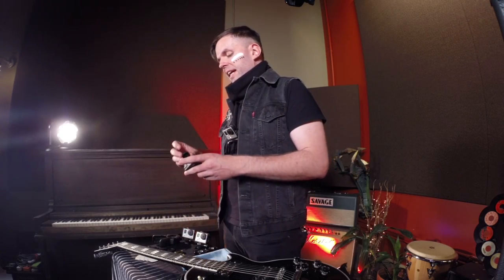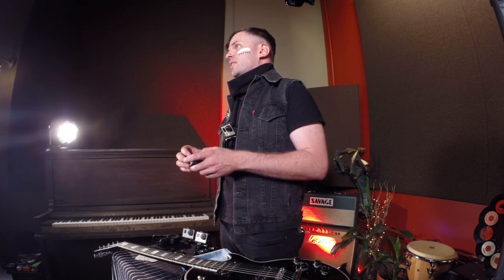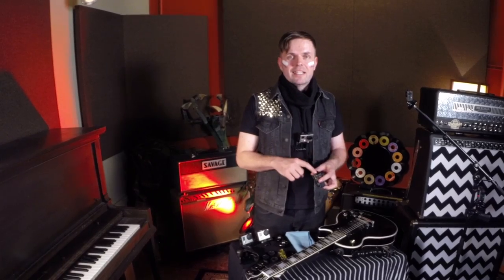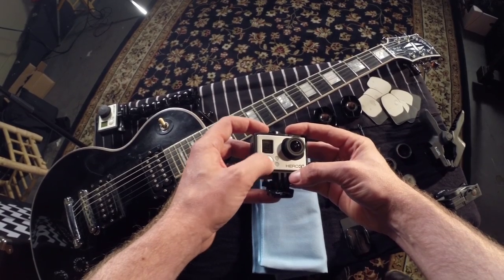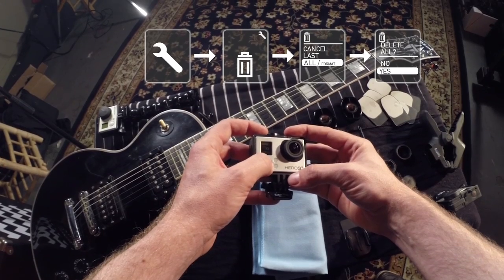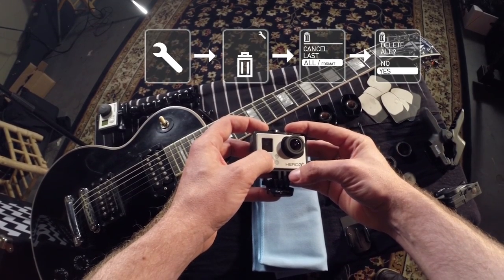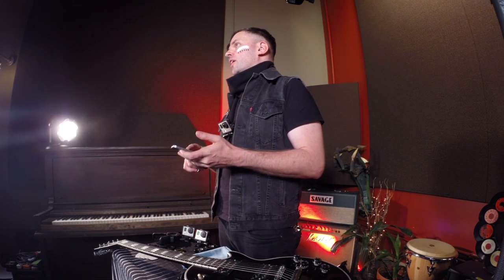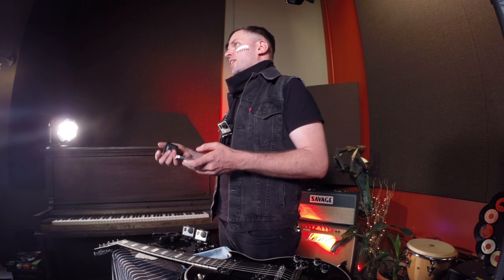There's nothing worse than getting a greasy fingerprint all over that once-in-a-lifetime killer shot. We also want to make sure we've got a clear SD card, so get all your footage off of there and then go ahead and format it. You can either format it through the settings menu on the actual camera, or you can go into the GoPro iPhone app and get everything cleared off that way.